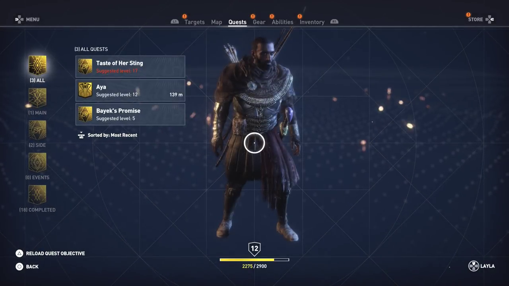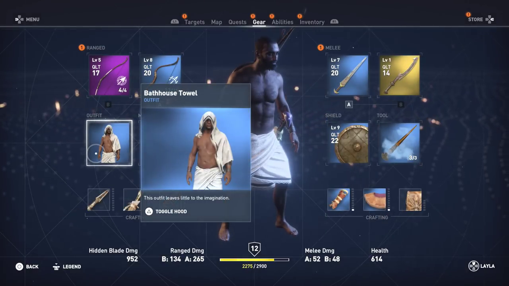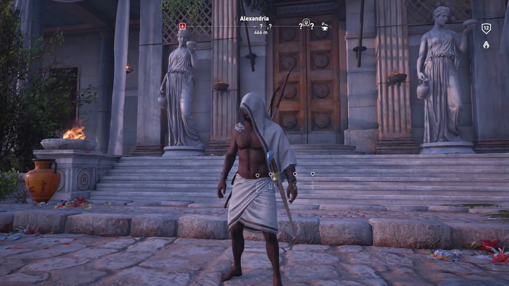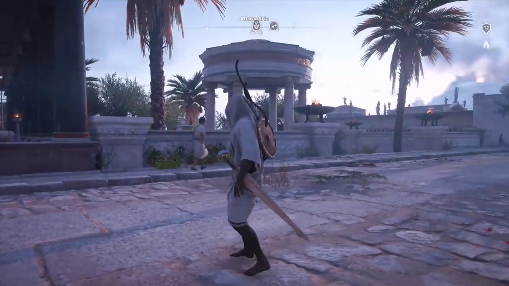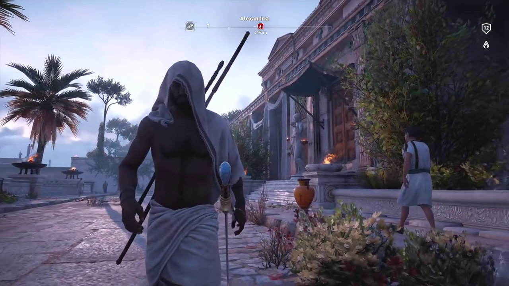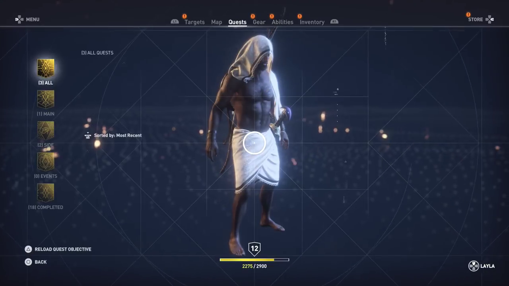But we did get a new outfit, so let's take a look at it. The bathhouse towel. And you can toggle the hood on, so let's... I am Bayek. I am a Medjay. I will form the Assassin's Brotherhood in only a few... Watch me be sexy and dangerous. I am very dangerous. I am Bayek. These are my recreation clothes. Oh, I'm having too much fun. Too much fun here, guys. Come on.